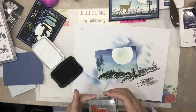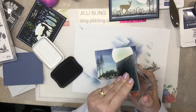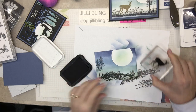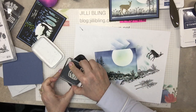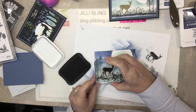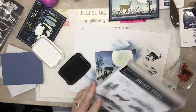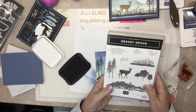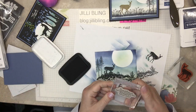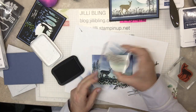And then I'm going to do the deer in black. It has crumb cake on it. Very nice. And then on the front, I have thank you. How about, sometimes you need to know that someone really cares? That's nice. I love this font too. Should I do it right in the moon? How about just centered? It'll cover up those little dots.